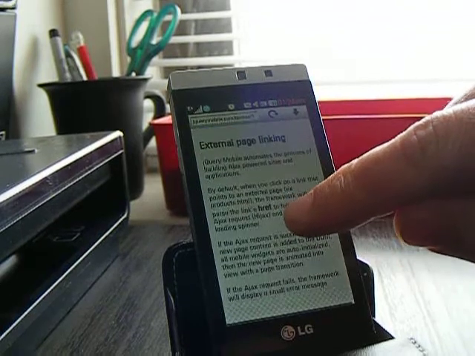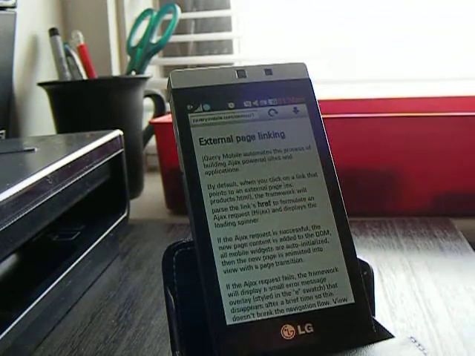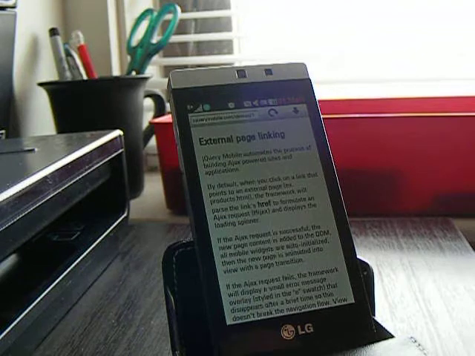Now, from a mobile perspective, one of the more interesting ways to do a page load is external page linking. And what they've done here is you're still loading a new web page with a new file, but instead of letting the browser wipe out the old page, you're actually having Ajax do the work for you. So there's a lot of explanation I can insert here, but long story short, Ajax makes sure you don't lose the old page when you load up the new page. So it feels very smooth. The page just loads up and you feel like you're inside of an app the whole time.